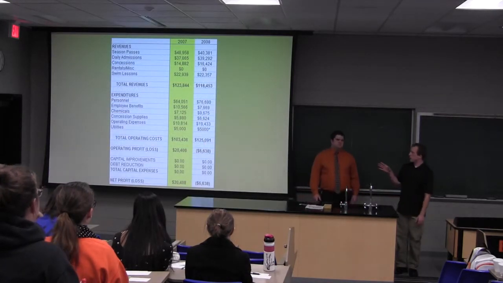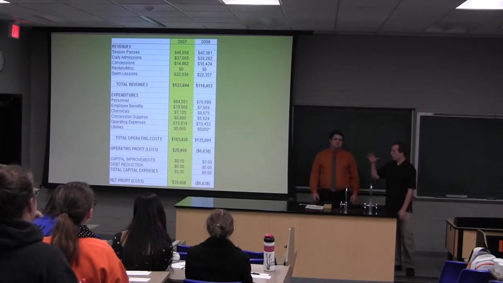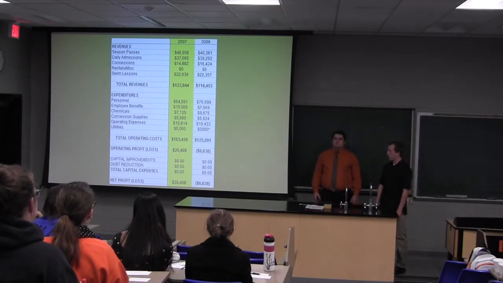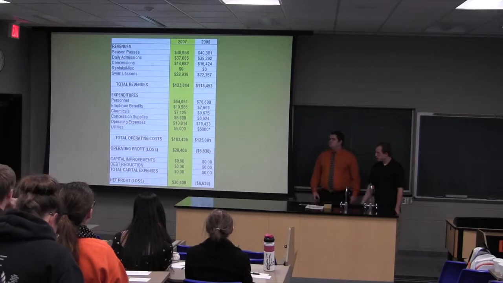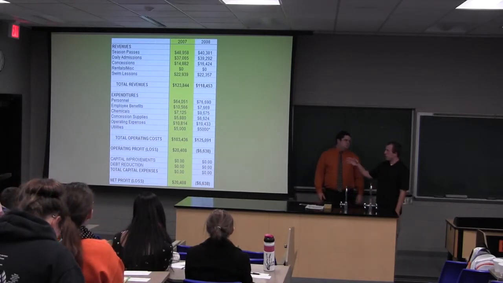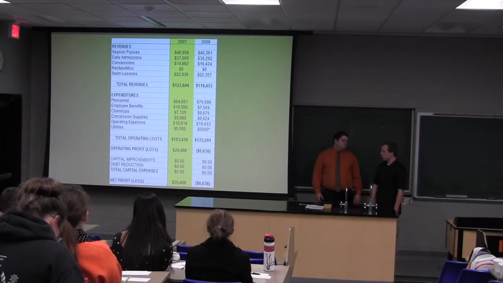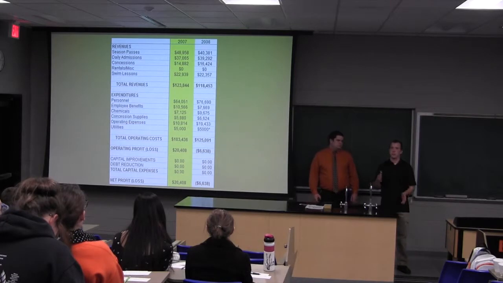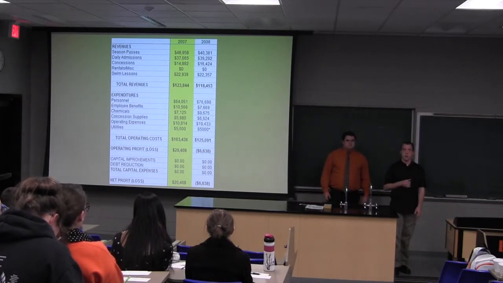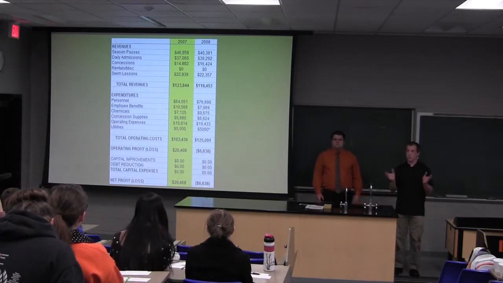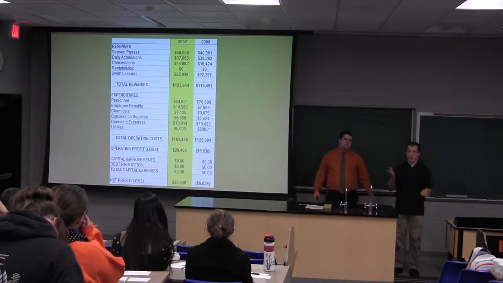So here's just an example of two of the years on the spreadsheet for the revenue and expenditures. On the left is one of the years where they made a profit, and on the right is one of the years where they ended up losing money. I'd just like you to take a look real quick and see if there's anything you notice with these numbers or any patterns you see by comparing them. Just let me know. You see anything?